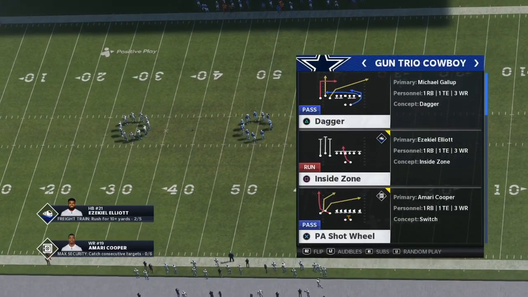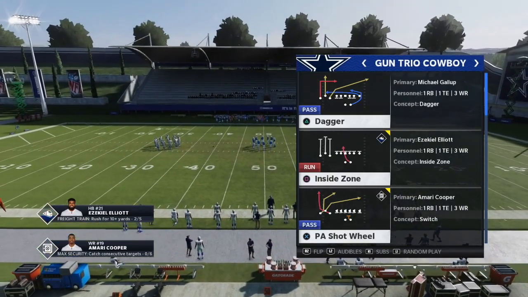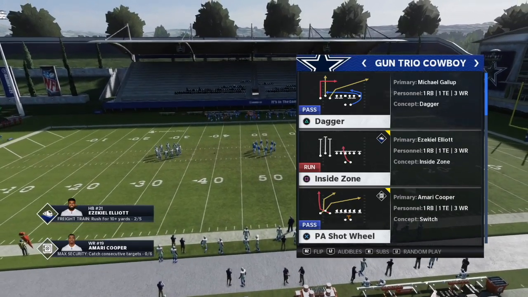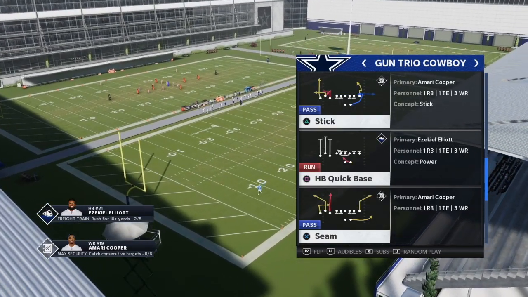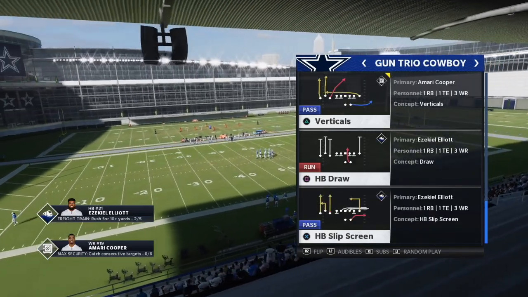Next formation we're going to look at is gun Trio Cowboy. Now, this is a unique formation in the game. It's only in this playbook, I believe, maybe one other playbook, but it's very unique to this playbook. Specifically, has some good plays. Has dagger, PA shot, wheel, a wide receiver screen, quick base. Seam is really good. I think that's an underrated play. People don't realize it's really good. Vertical slip screen. So it has a good little main scheme here.